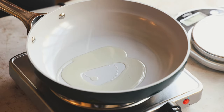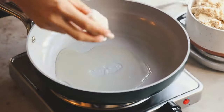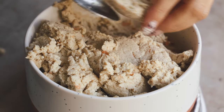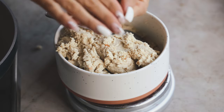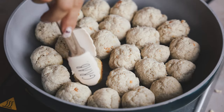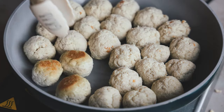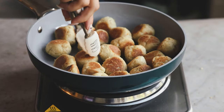Into the pan, add about a tablespoon of olive oil and start to roll your little vegan meatballs and pop them right in the pan to cook and brown up. I wanted to make 24 meatballs, so I weighed out the mixture and divided it among 24 — about two tablespoons, about 28 grams per meatball. These were so delicious. They remind me of a chicken meatball or a turkey meatball. Let them cook until they get nice and golden brown, give them a flip, and make sure all the sides are getting golden — it's well worth it because they are so yummy.